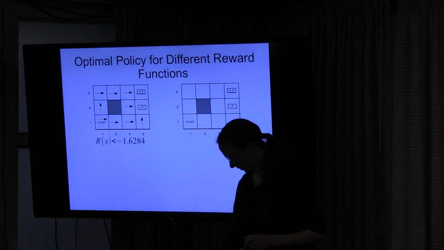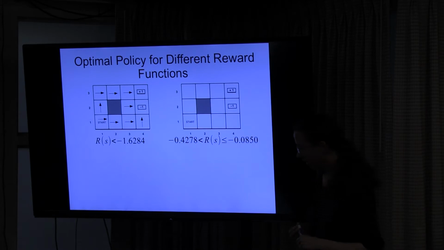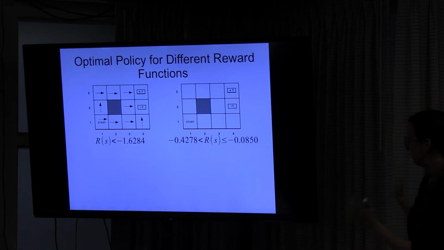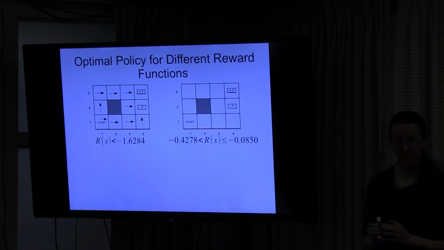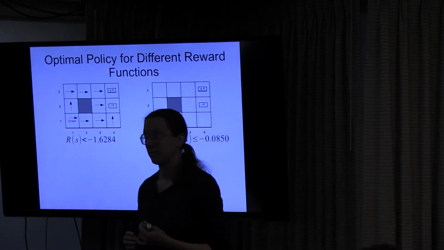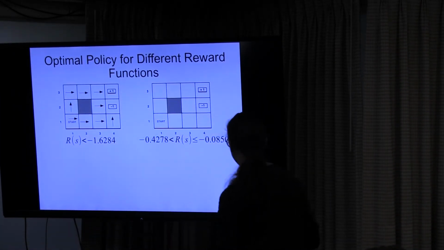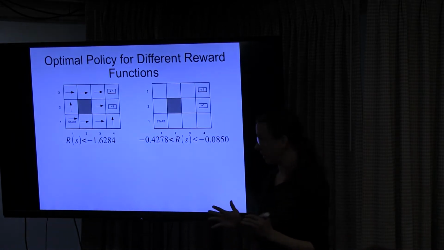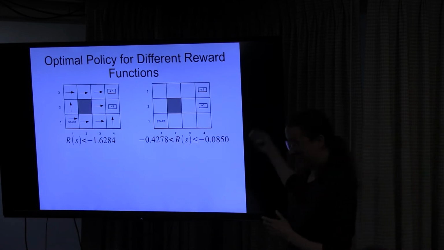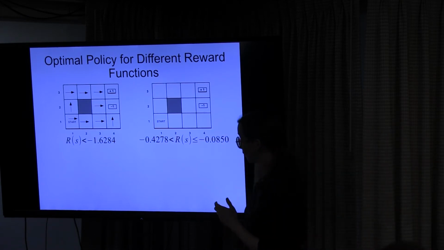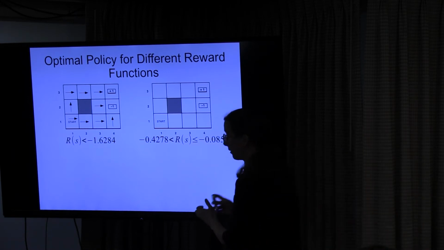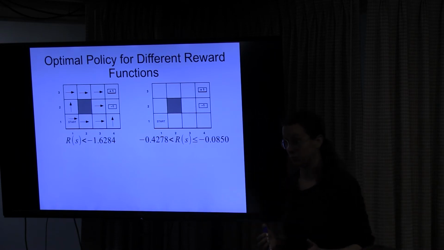So now let's look at a range where the reward is not as good as it was before, where it was 0.04, but it's not quite so horrible. So what are we going to do here? Yeah. What's the method by which these policies are computed? You can work out the math of where the policies basically change. And we'll talk about that next when we talk about the values of different states.